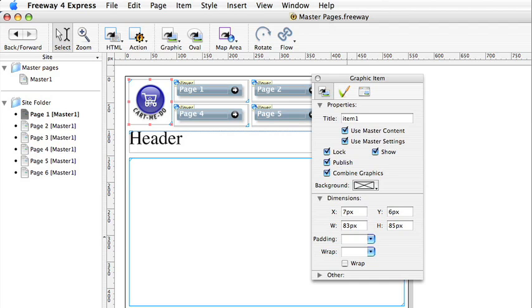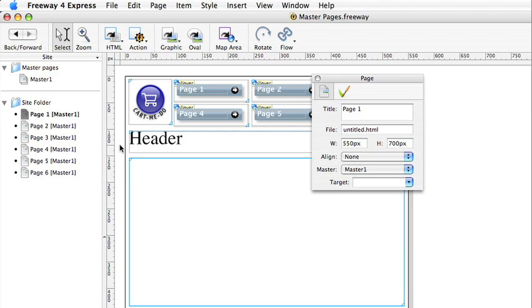In this moment we've looked at master pages. We've looked at how a master page can be used to control the content, as well as creating navigation really quickly for a site. We've also looked at placeholders, which we put on a master page, and we can change the content of that on the child pages. We can also move master page elements around on a child page and restore them to their master page settings if needed. We've also learned that we can lock elements on a master page to stop them being moved from the child pages if necessary.